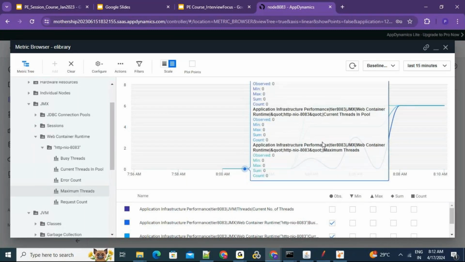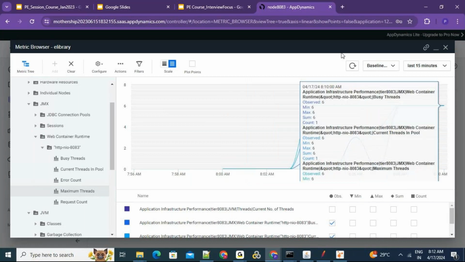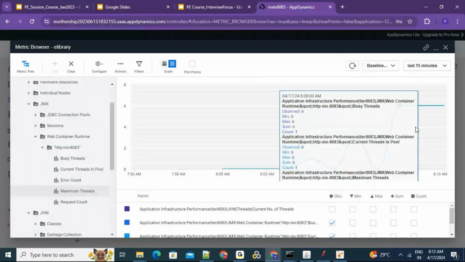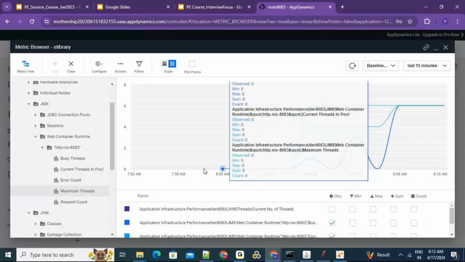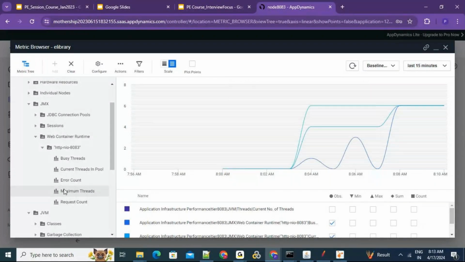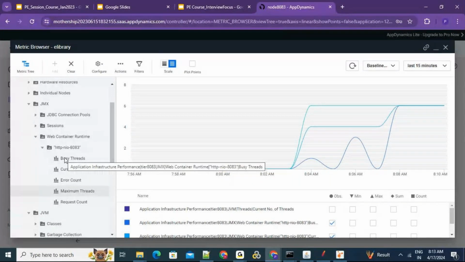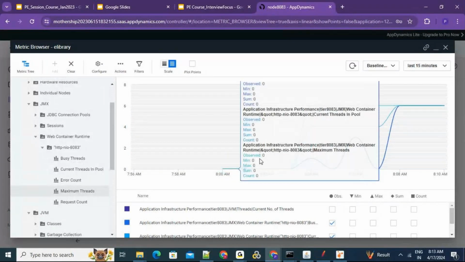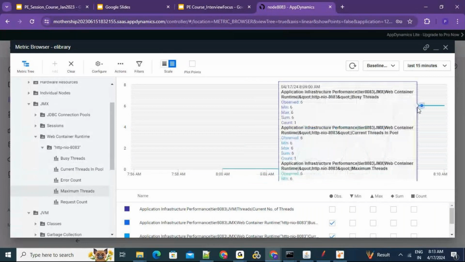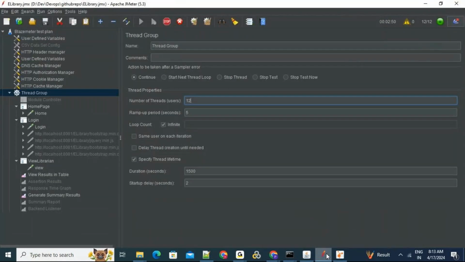Now it says that for the last 5 minutes it is running at maximum. Your maximum thread is 6, current threads in pool is 6, and all 6 threads are in busy state. Everything is 6, which means all the threads are used completely.